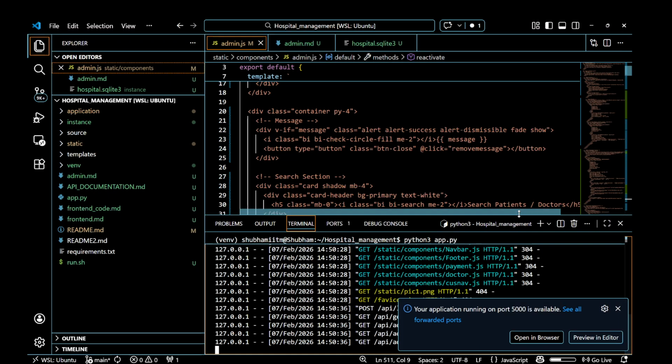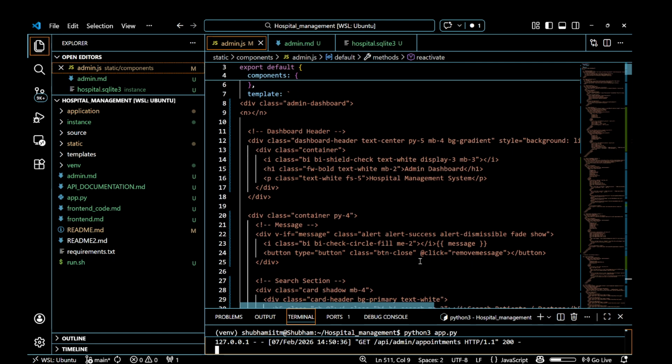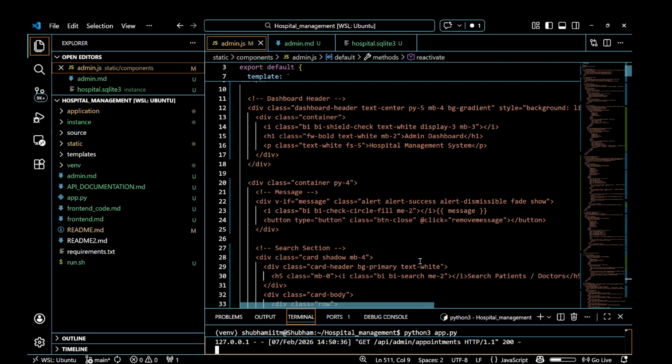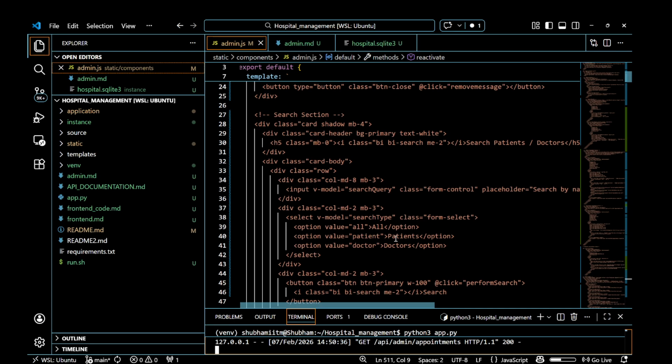Fine. So when we are designing this, first of all comes the v-model part. I have told you in the previous class also that v-model plays an important role in binding the data. So we will find where the v-model actually is.